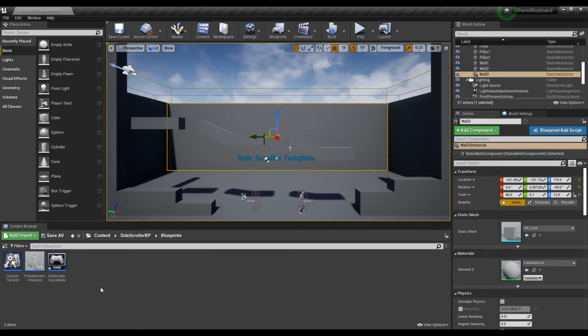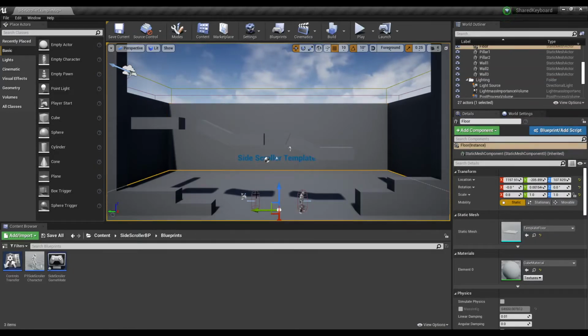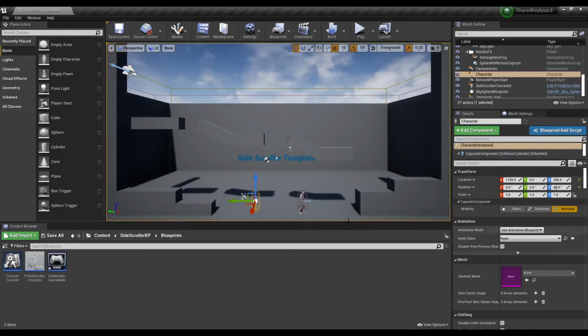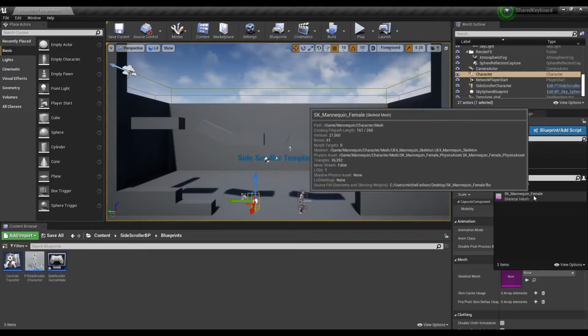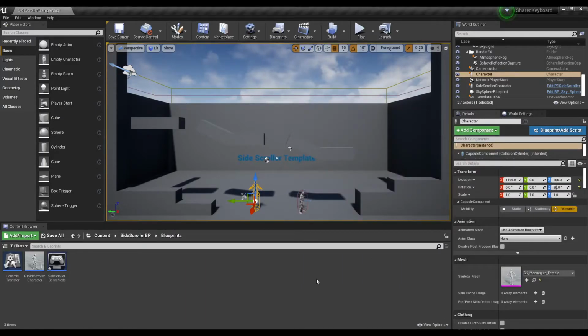Next thing that we want to do is I want to come into our static mesh here, and oops, sorry, I've selected the wrong thing. I'm going to come back to our empty player here and select the skeletal mesh, and we have the SK mannequin female here. That's always a good one to load in. Now don't worry about where she's located, we'll fix that up in a second.